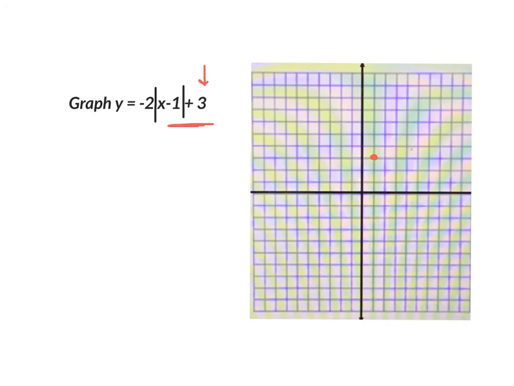And so from there, I'm going to use the 2 in the front. Usually that means I'd go up 2 over 1, but because it's negative 2, I'm going to reflect it down. Down 2, right 1, down 2, right 1. And then just connect those dots. And there's your V. That's all we're doing. All right, so if you see that last one and you get that pretty good, that's all of it.